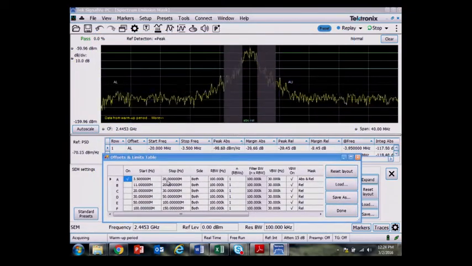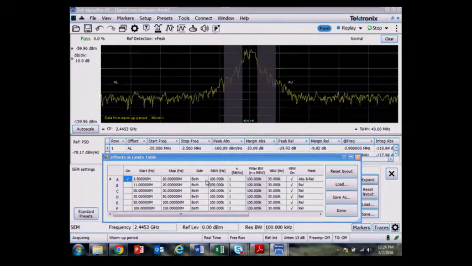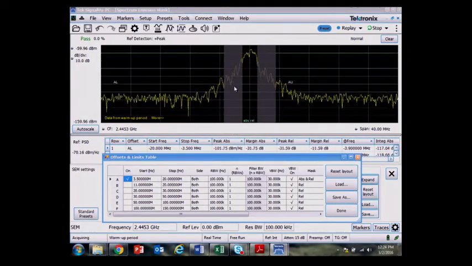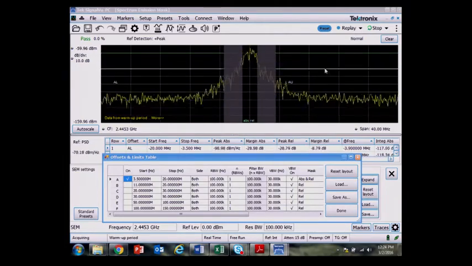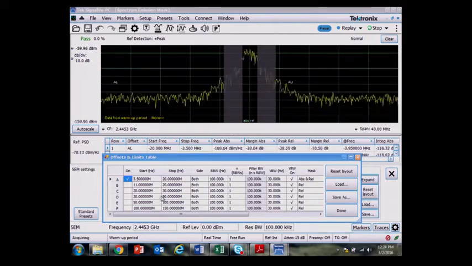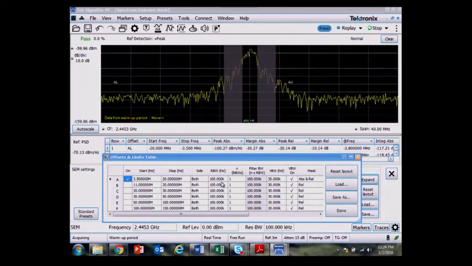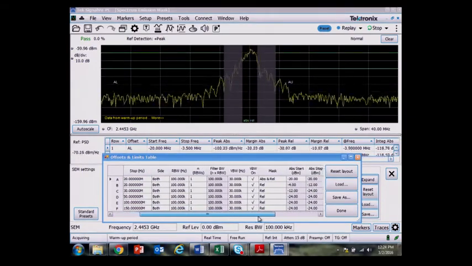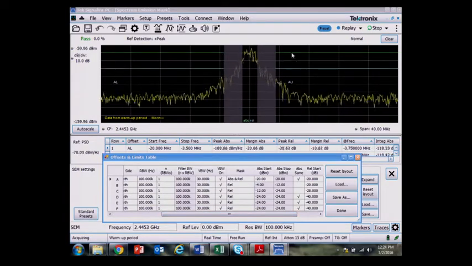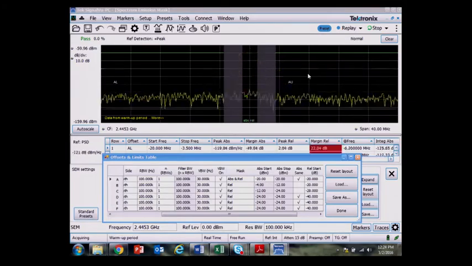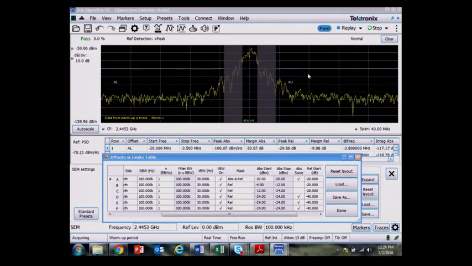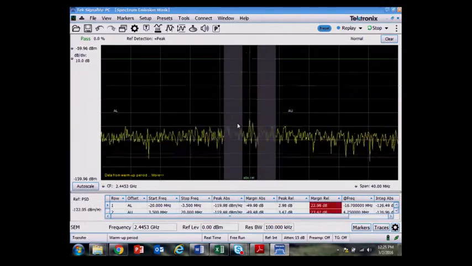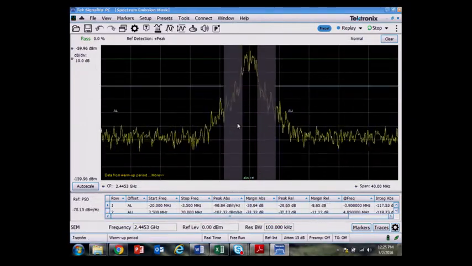I'm only having one zone turned on now, so it's on both sides from 3.5 megahertz to 20 megahertz away, so from outside of the gray zone to the outer edges of the screen for this SEM, looking at both sides, 100 kilohertz RBW, and I could set different RBWs for the different zones with this measurement. And I have both the absolute and relative test that's called for in a lot of the ZigBee standards for the 2.4 gigahertz ISM band. And I see that I'm mostly passing. So that's what we see for the spectrum emissions mask.